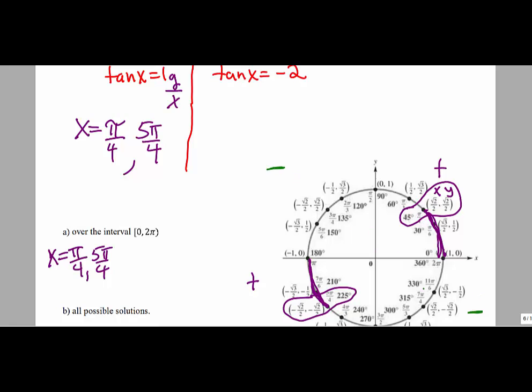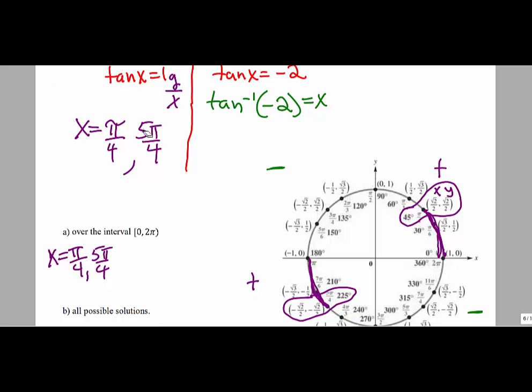So keep in mind that we always look in both quadrants, not only where tangent is positive with those familiar reference angles, but also where tangent is negative in both quadrants, and then even angles that are maybe unfamiliar. So let's look at tangent x equals -2. Well, we don't know that, so we're going to put that into our calculator using our inverse tangent function. We're going to feed it the tangent value and let the calculator tell us the angle.